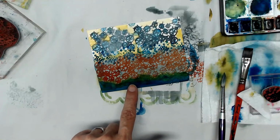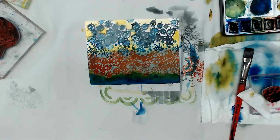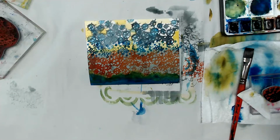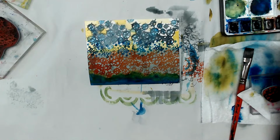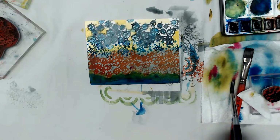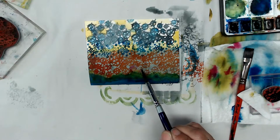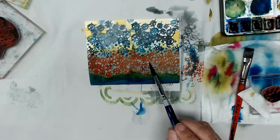I don't really like necessarily the way that this is super dull. I would like it to be a little bit brighter, so I may go in and play with some color just to see. And again, nothing ventured, nothing gained, because if I don't like it, it's really okay. I've learned a lot just from the piece, right? I already learned how wet or dry I want it before I start stamping. So I'm not really completely invested in it. If it turns out and I end up loving it, that's great. Then I can incorporate it into a card or into a journal or a piece of art. But if not, then that's okay, because I haven't lost anything.